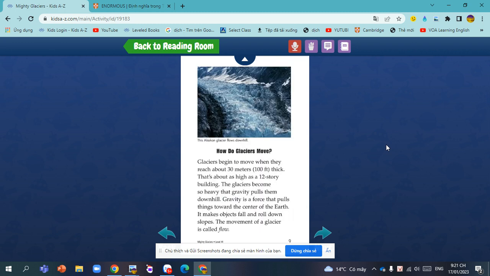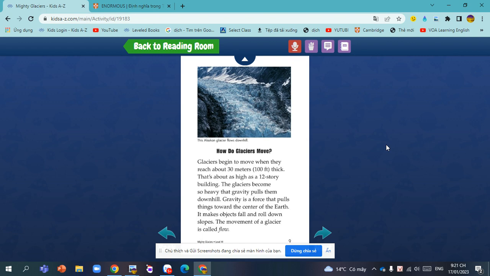How do glaciers move? Glaciers begin to move when they reach about 30 meters, 100 feet thick. That's about as high as a 12-story building.